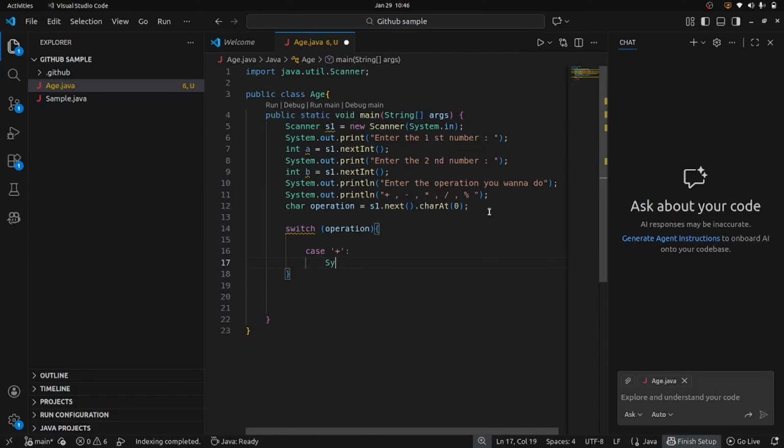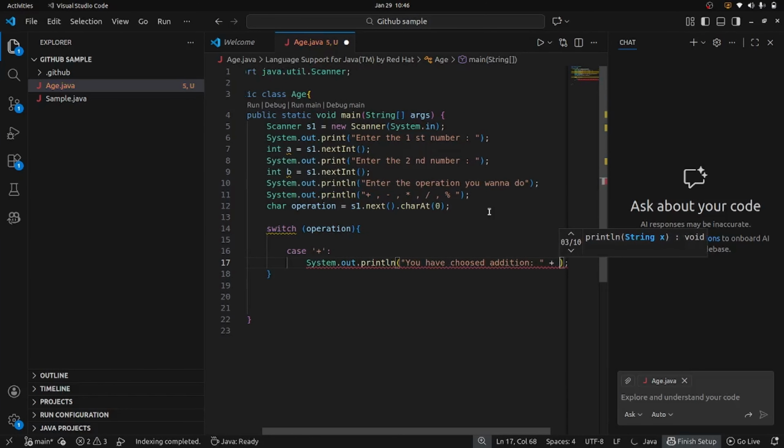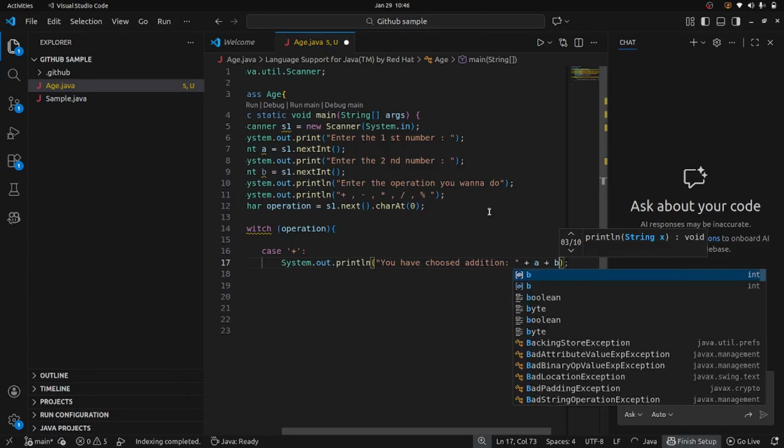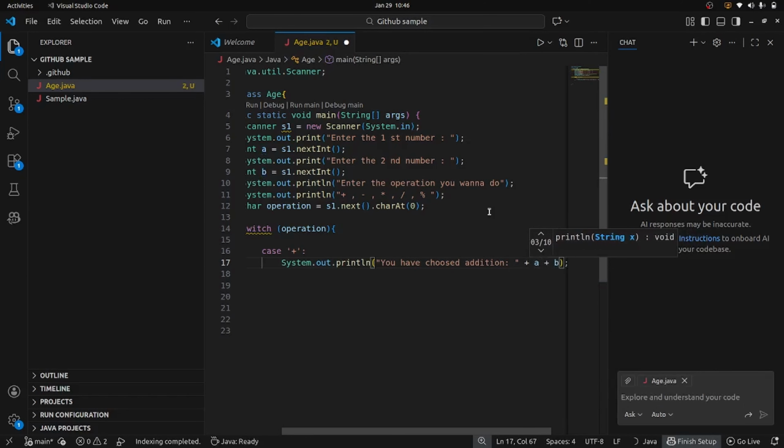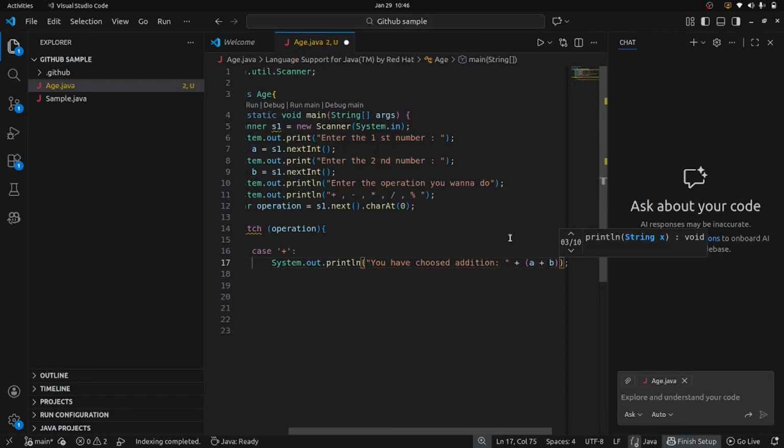Then we have to print, you have chosen addition, then the output, that is nothing but a plus b. I am using curly braces here.